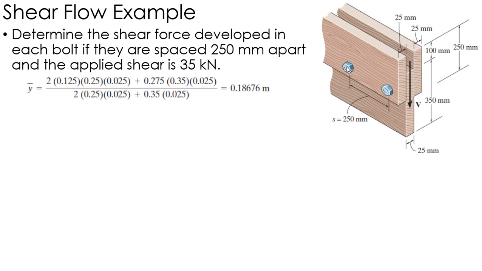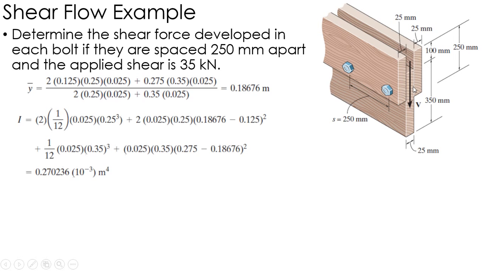So the first thing I need to do is find I, and before I can find I, I need to find the centroid. I'm going to use this cross-sectional area to figure out the centroid of these three rectangles that I have pieced together. Once I have that, I can find the moment of inertia about that centroidal axis, that neutral axis, using the parallel axis theorem, 1/12 BH cubed, and so on and so forth, for a distance away from this neutral axis I just found, and that'll give me I about the neutral axis.